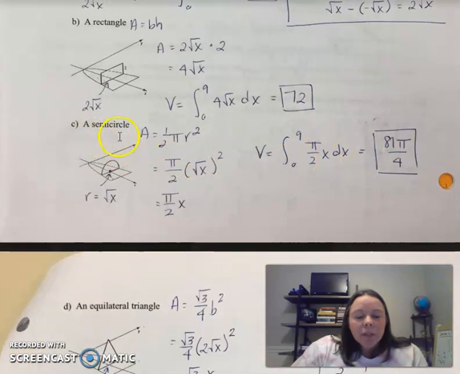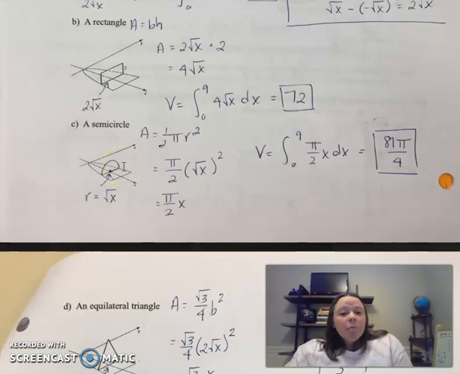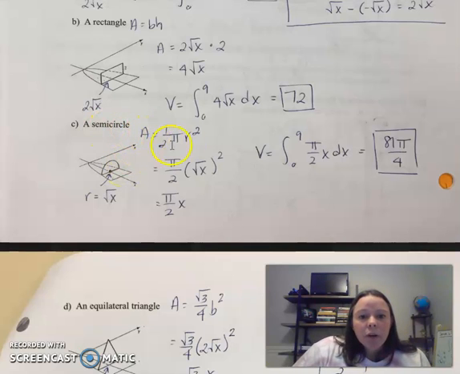All right, so a semicircle. Now in this case, you've got to be a little more careful because for a semicircle, the area is 1/2 pi r squared. Well, the radius of the semicircle is half that distance. So we only want the square root of x to go in for r. We don't want the diameter. So we put the square root of x in there, clean it up. And then once you've got the area for one particular base, then you plug it into your formula, and that calculates all of those prisms stacked on top of each other.